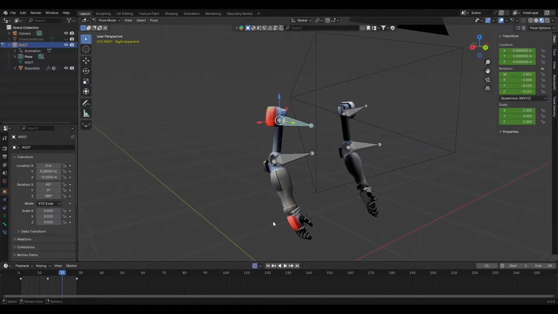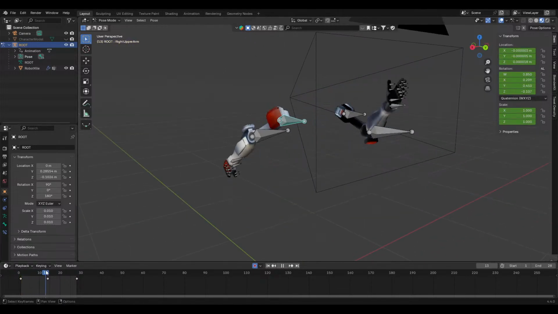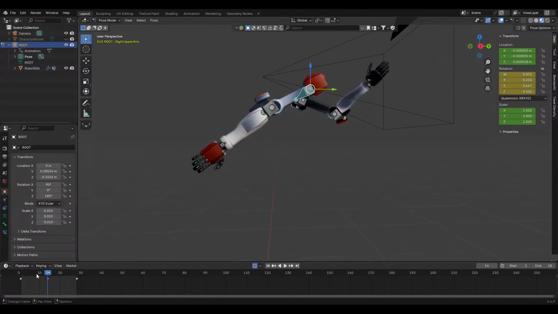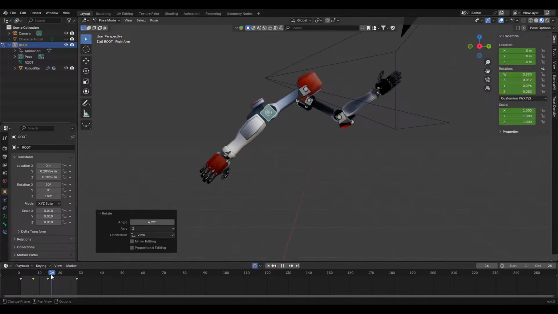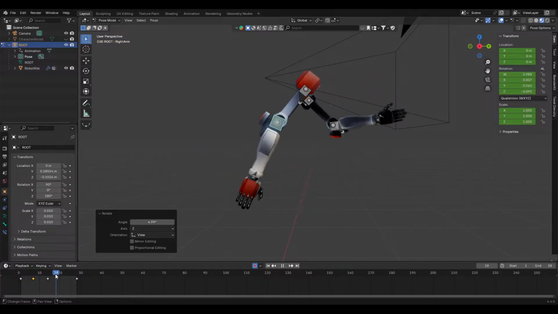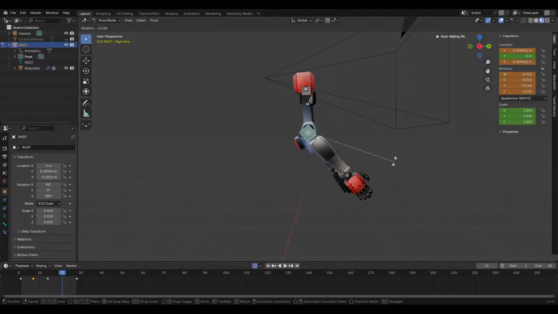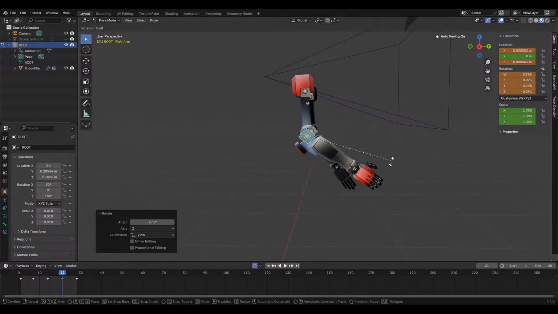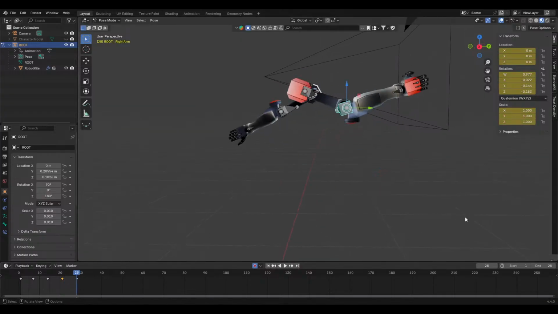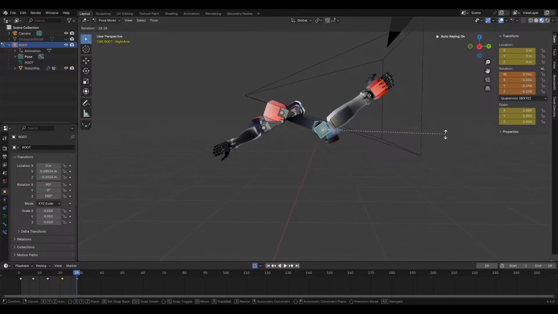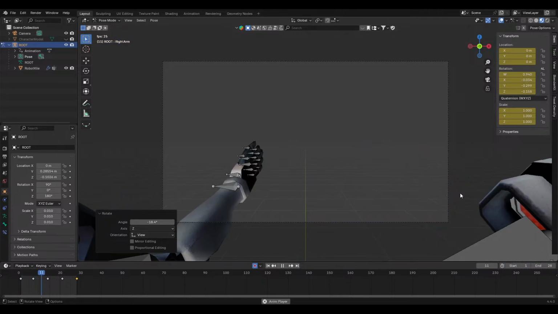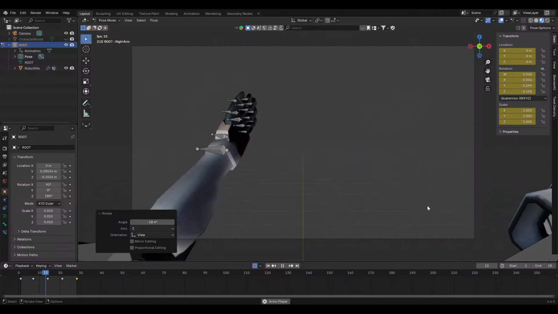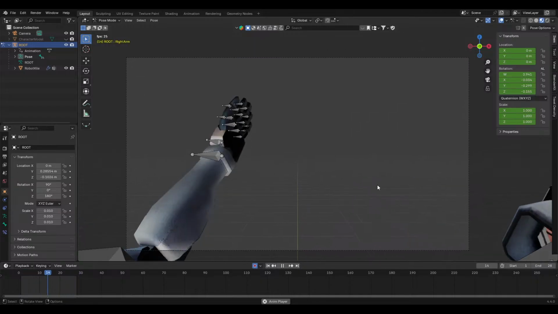Let's go to this side. You're swinging back, which means the arm should be more straight. Like this. And then as it swings forward again, it's going to be a lot more bent. Like so. And you reach 30, and you'll be bent even more. Let's see what that looks like now with a little bit more motion to it.